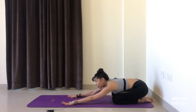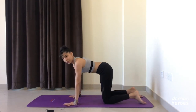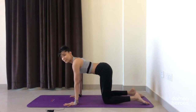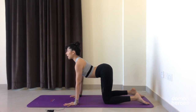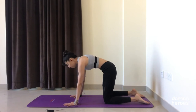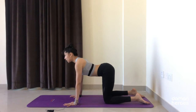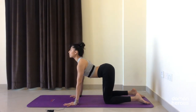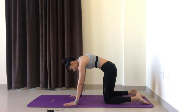Inhale to gaze forward, come back into your tabletop position, and let's just do one or two rounds of cat and cow to release the back. Inhale to lift the sitting bones, draw the shoulders back, keep the neck long, open up through the chest. On the exhale, tuck the tailbone, create space between each vertebra, draw the ribs in, and push away from the ground. One more — inhaling deeply, lifting the sitting bones, and exhale completely rounding through the back, let your heart shine through the back.